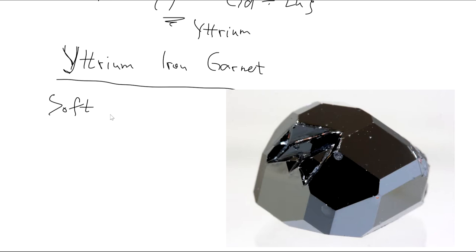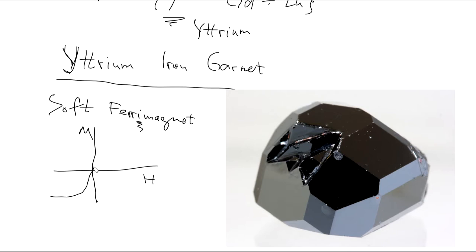So it's soft, but we can say it behaves as a ferromagnet. It has ferromagnetic behavior. So if you draw the M versus H curve, you will see something like this. And it would be very, very narrow. So you magnetize it and it goes back to where it started from. But if you make it fairly thin, one of the advantages is that it becomes transparent. So if you would like to have a transparent magnet, a thin layer, and by thin, I mean several microns thick, let's say 3 microns thick, yttrium iron garnet is still transparent. Of course, it doesn't look transparent here because it's a huge bulk crystal. So it's transparent, so it can be used in optics where you need a magnetic field.